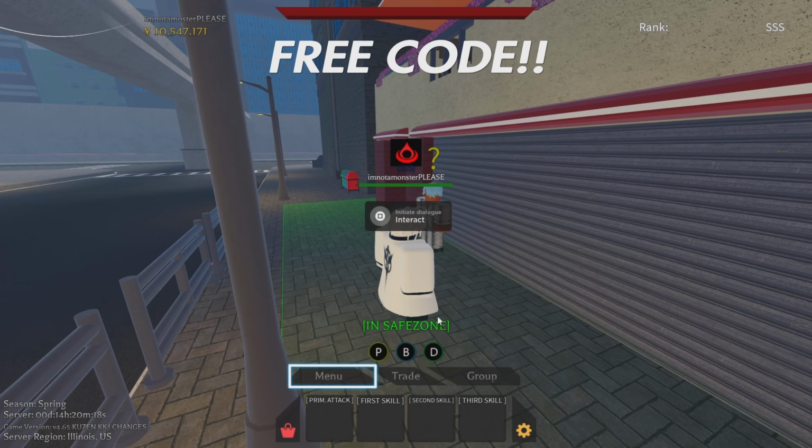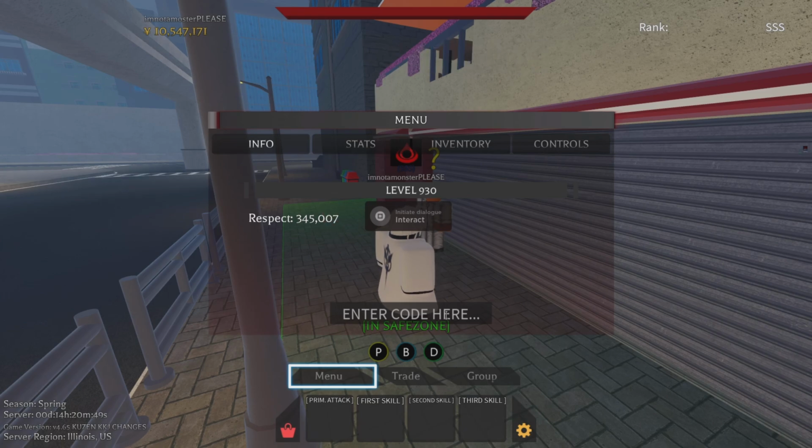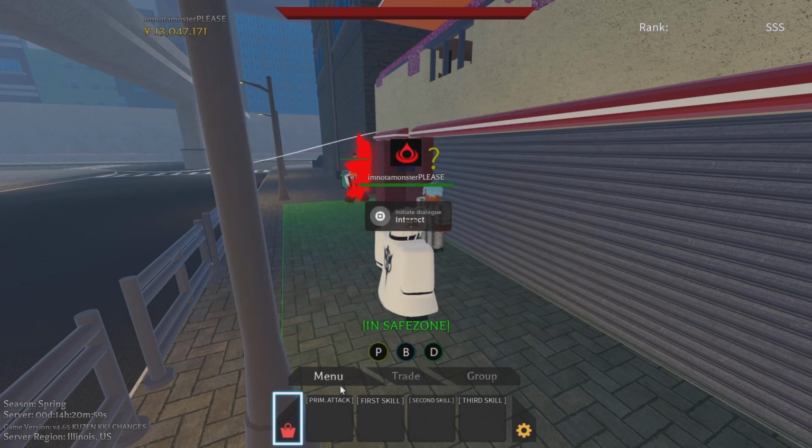Next, the newest code has dropped. It's called INVENTORY REWORK in all uppercase. And then claim 3 million yen, a 20 minute yen boost, and 20 spins.